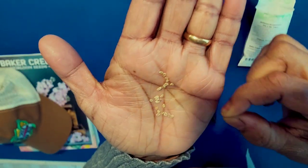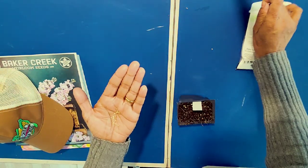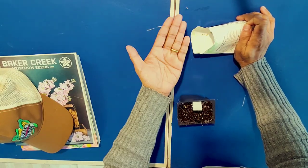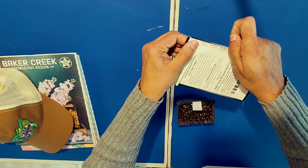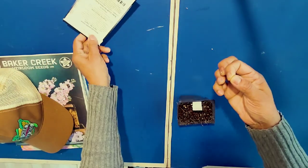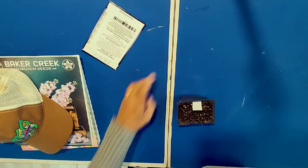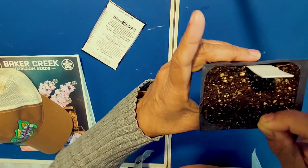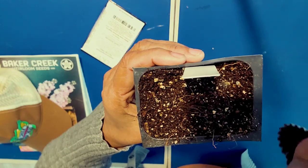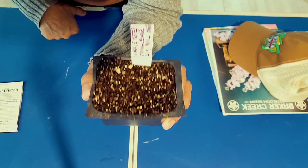I'm going to pick that one up and gently put it in here. I don't want to spill all my other seeds, so let me put those back first. I love that their seed packages reseal nicely as well. So I've got my single seed challenge right here. Looks like there's another one that fell out, but that's not going to make it — it's going back in the package. Here we go. A kiss for luck, and with that, my single seed challenge is on its way.